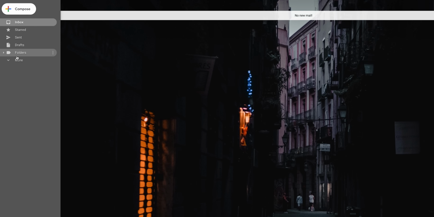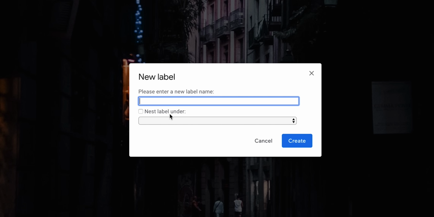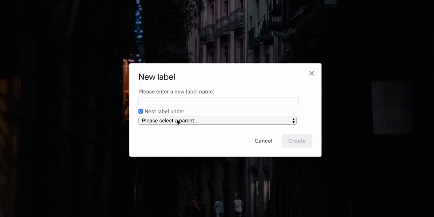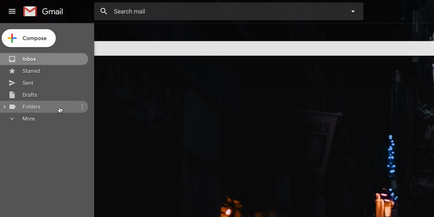The way you create folders is by, if you hit more and go down to the bottom, creating a new label. That's Google's way of saying folder. You can create a folder and name it whatever you like, and you can also nest folders within other folders. So what I've done is create a single top-level folder that contains everything else within it. Some people might think that's a little excessive, which is fair enough. Pick and choose the info that you want to use and implement for yourself. But I find that it's a really great way to keep everything looking really nice and clean.